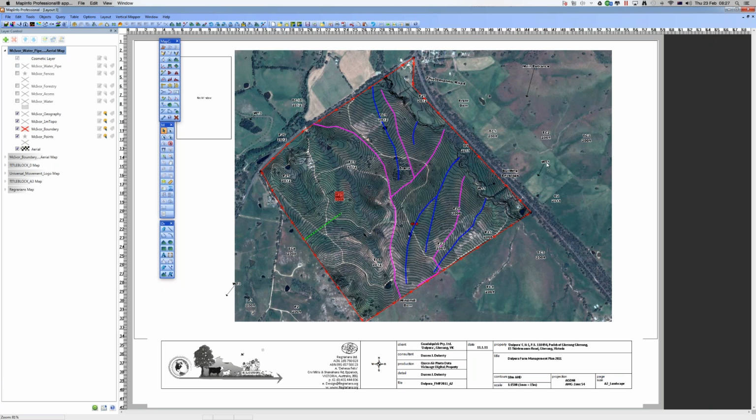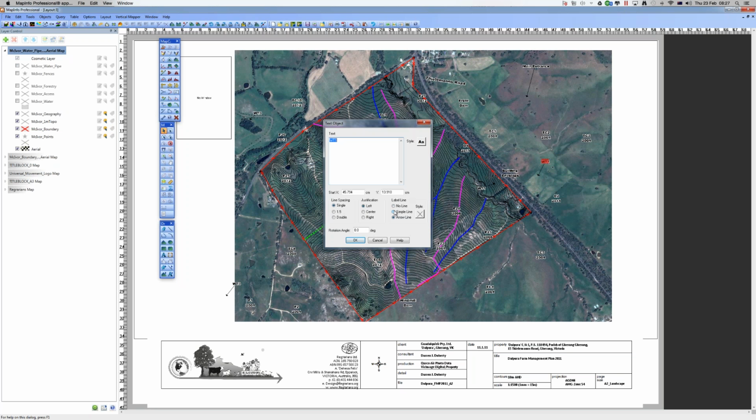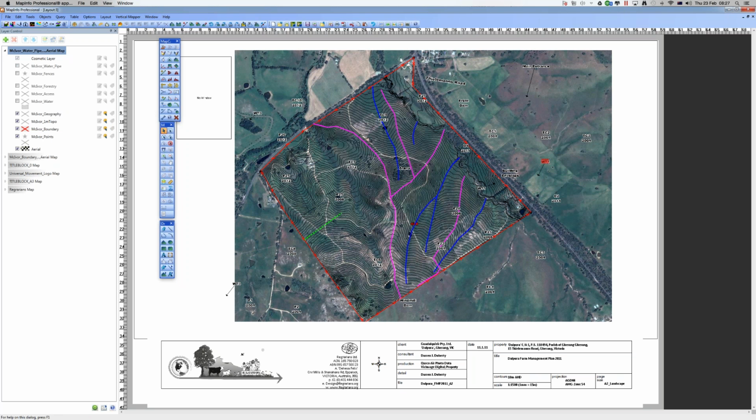You can put arrows off your annotation. So double click on your annotation. You can put an arrow. You can put a simple line. You can use all your line styles. You can put it in the middle, to the right, to the left, double spacing, etc. And away you go. Change the font.